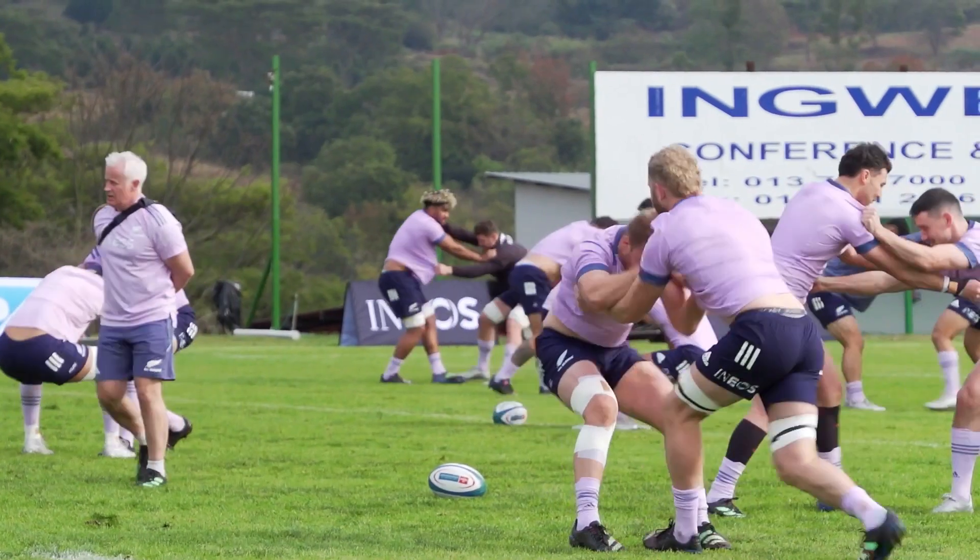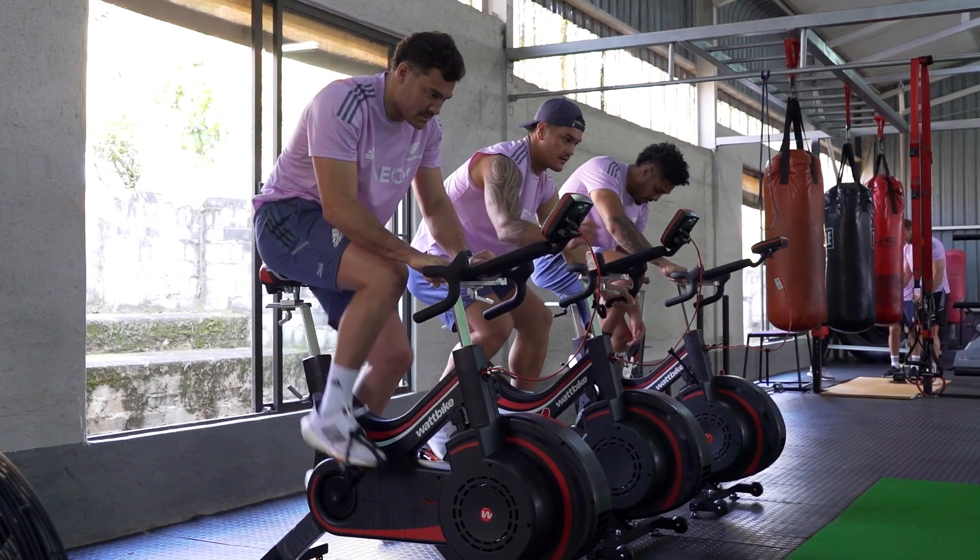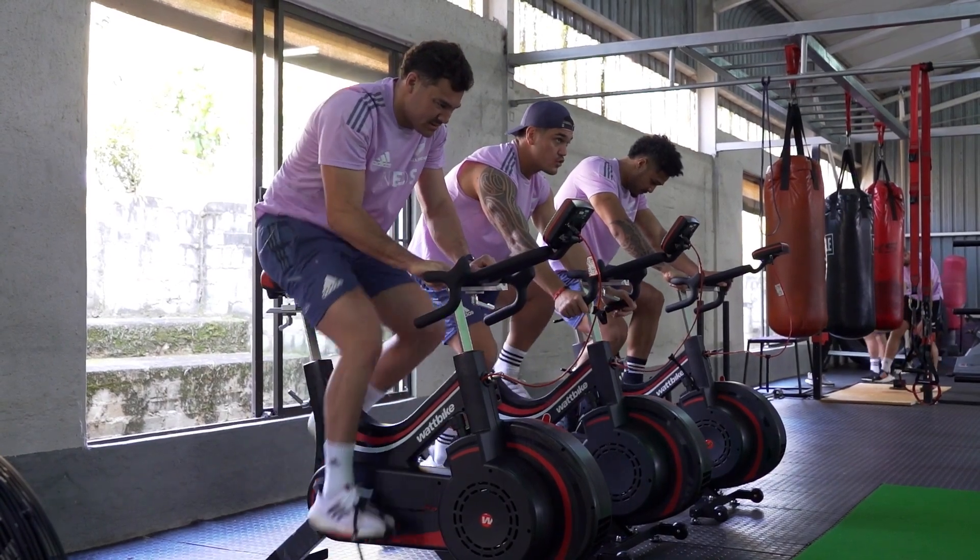In a team environment we're trying to improve individuals, but within most teams there are positional groups — players all playing the same position. The good thing about the Watt bike and the relative peak power from a six-second test is that there is no hiding. If there are three or four of you playing the same position, we can compare you to people who need to be doing the same thing. You can't hide from that data — you might all look the same when working really hard, but the numbers don't lie, and that creates high levels of accountability.